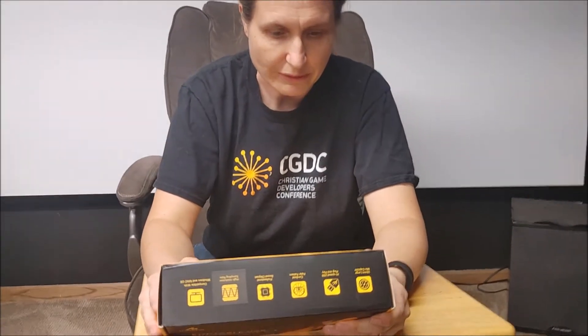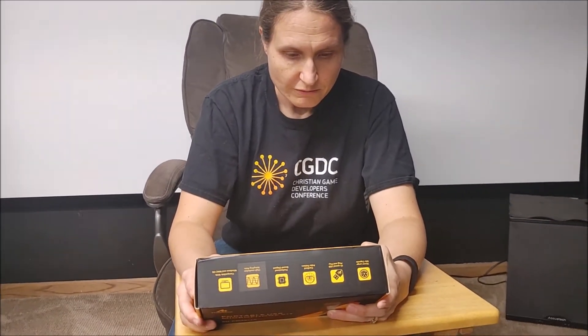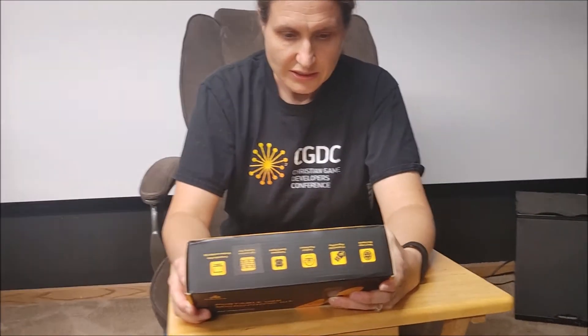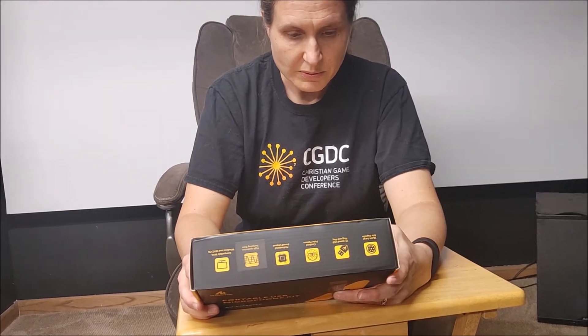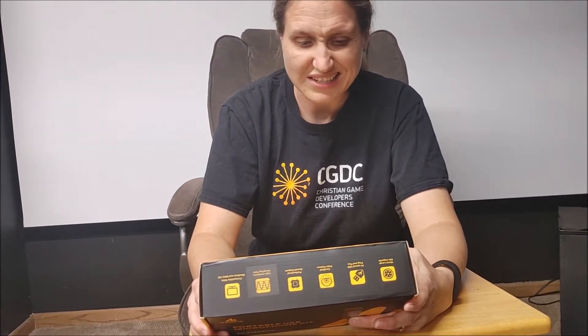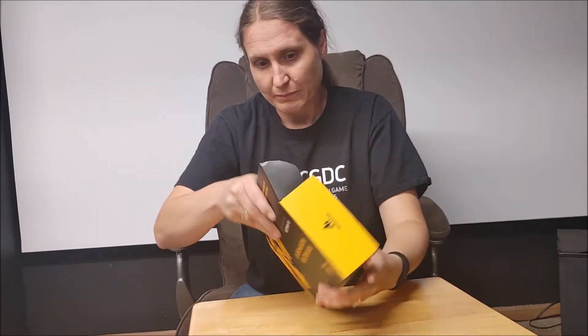So this one's going to have a range where it picks up, so it shouldn't pick up background noise too bad. The frequency response is 20 Hz to 20 kHz. Sensitivity is negative 13.5 dB. Maximum SPL is 93.5 dB. The signal-to-noise ratio is 60, which is kind of low and it might be kind of noisy. So we'll test it out in the stream, but I'm expecting some feedback on that one.